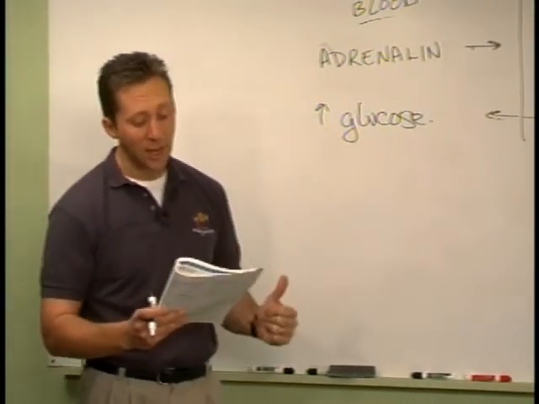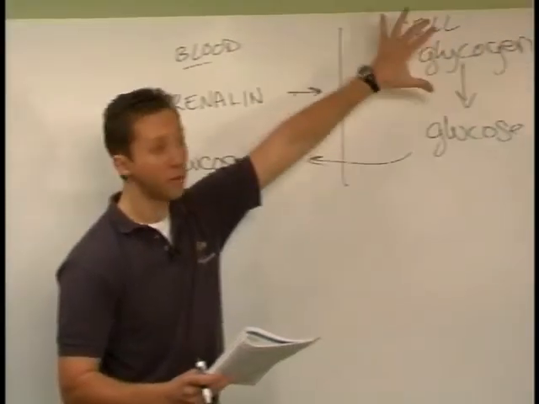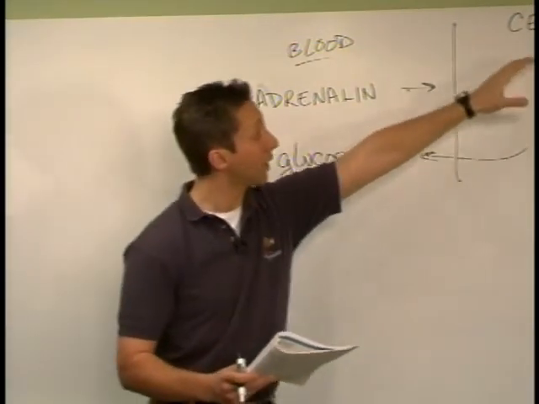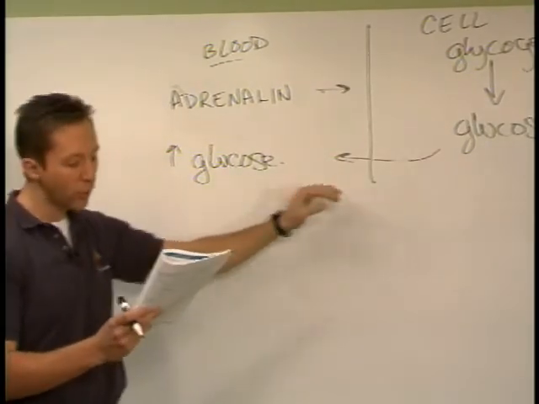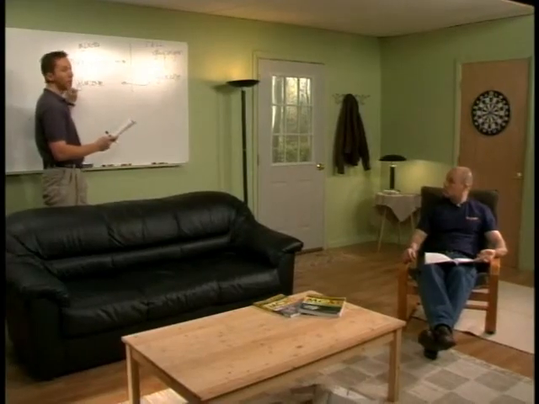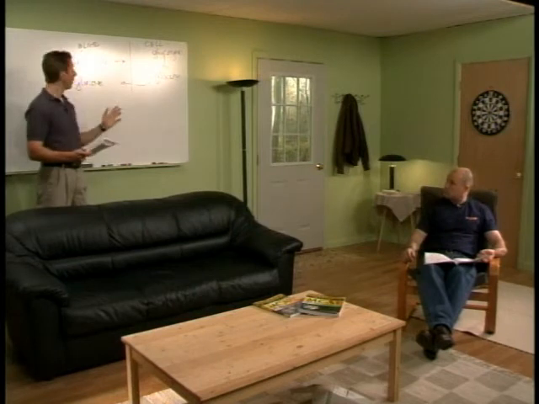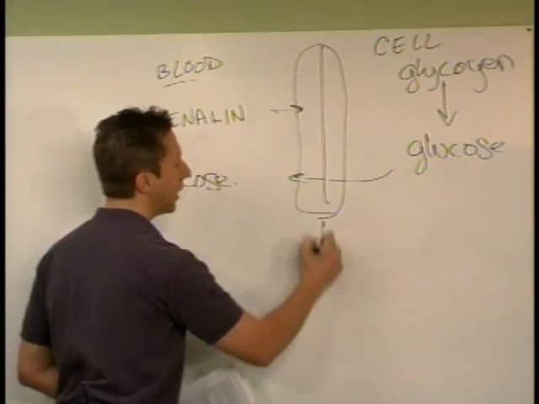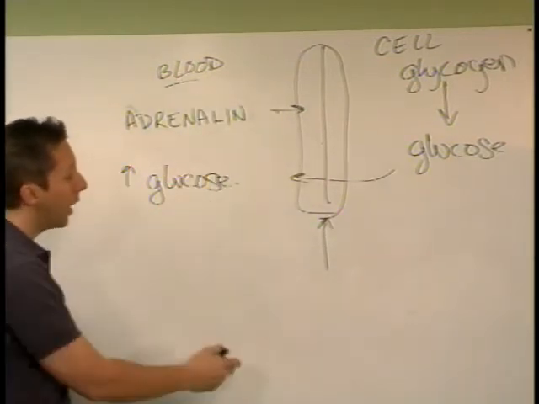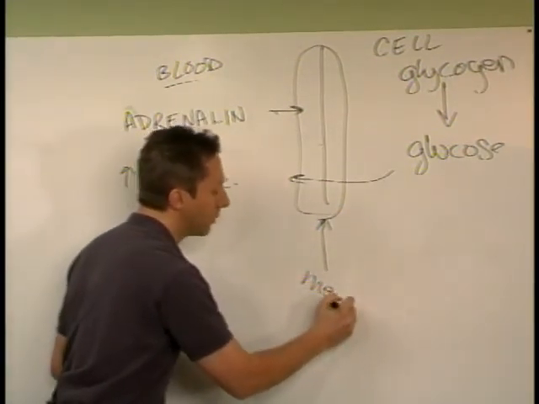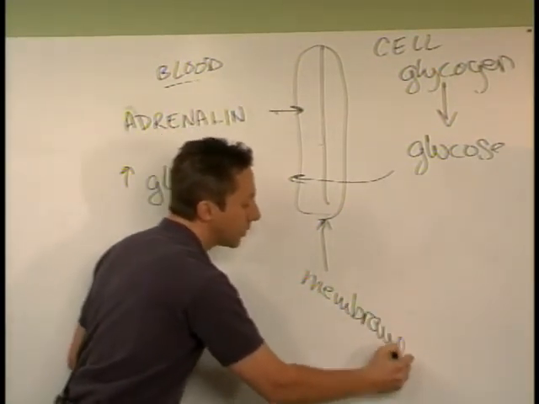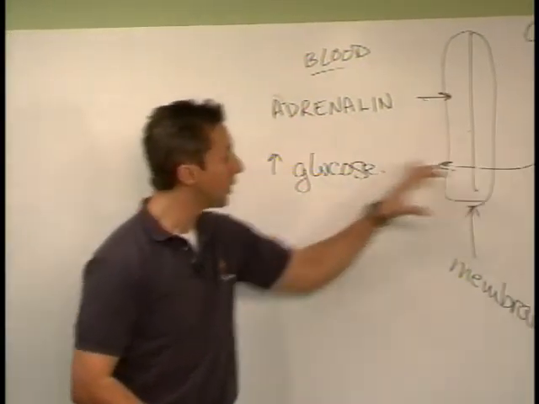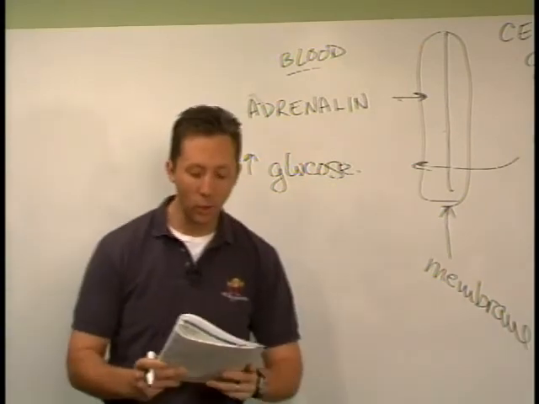1A says we've got cytosol, in other words, the fluid of the cell, we've got adrenaline, and we've got glycogen, but when we do the reaction, we get no glucose formed. In other words, something's missing. Well, what's missing? The thing that's missing is this thing right here, the thing that separates the cell from the blood, or the cell membrane. So there must be something really important going on at the cell membrane that contributes to this process. What is it, and what's the answer?